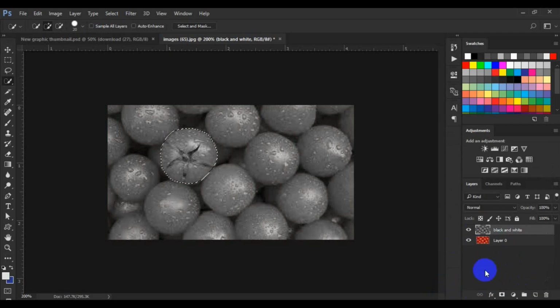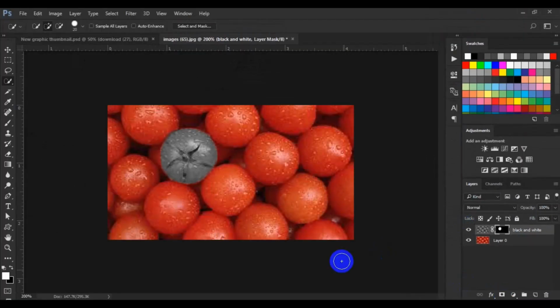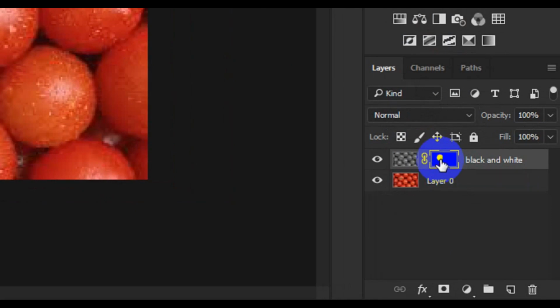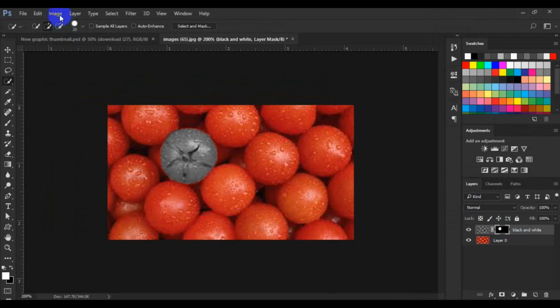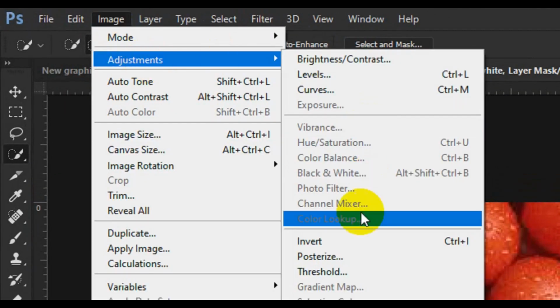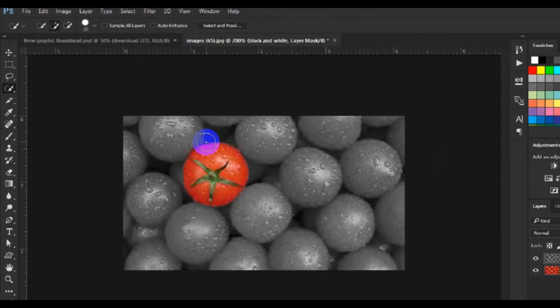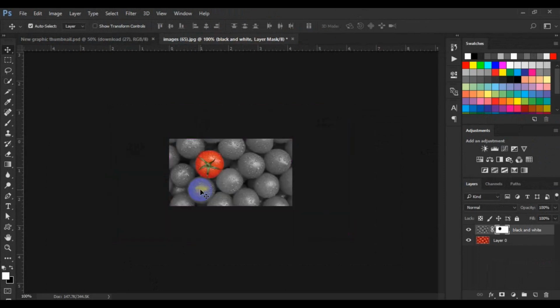So the next thing you have to do here is to come down below here and make sure you add layer mask. Having added a layer mask, this is exactly what is going to pop up. Next thing you have to do is to click on the layer mask. So having selected your layer mask, then you have to come to the Home tab here, go back to your image, then go to Adjustment and look for Invert. Boom. So this is how you can create a kind of color splash effect to your picture or whatever things you are trying to do in Adobe Photoshop.